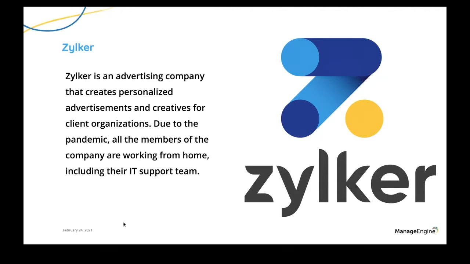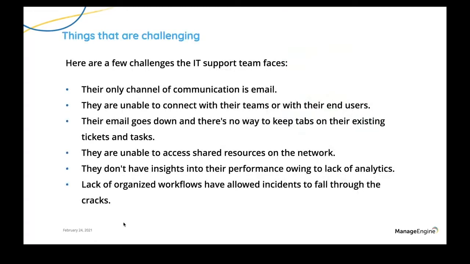Now, because of the current situation that's existing worldwide because of the pandemic and everything, all of Zilker's members are working from home, including their IT support team. Now, isn't this the situation for almost all of us today? We as teams are staying at home and working from home, and we are trying to get in touch with our colleagues. We are trying to discuss things over phone calls, emails, and this is a situation that's happening around the world. So let's see what are some of the challenges that IT support teams and end users face in general because of this situation.